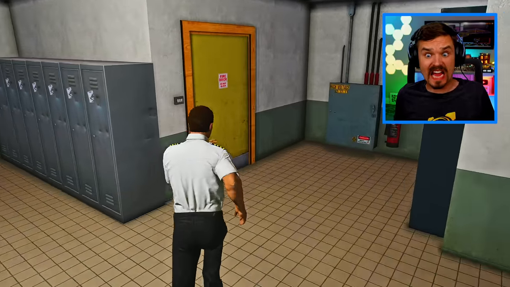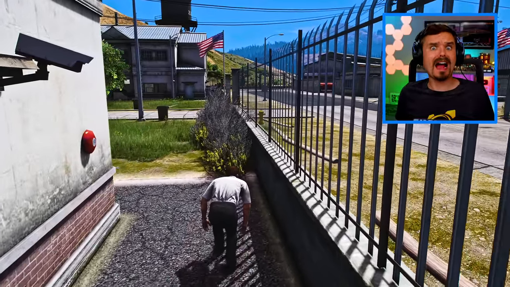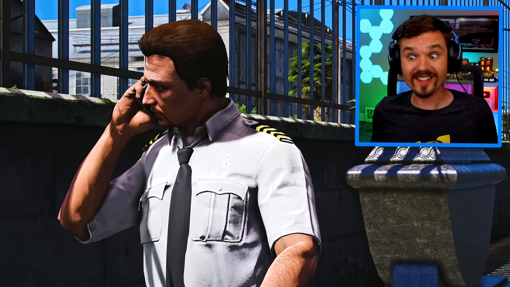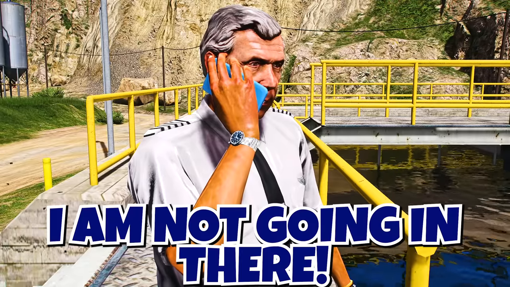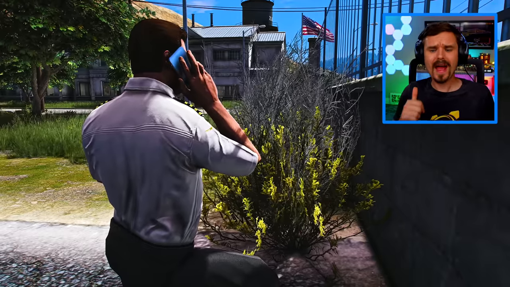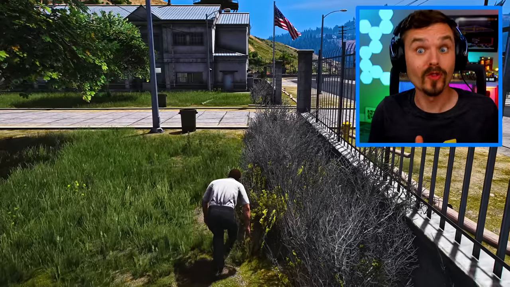Come on, we gotta get outside! No idea what happened to Walter. I thought he was right behind me. You know what? I'm gonna try calling him. Walter, it's me! Where are you? I am not going in there! Alright, whatever, fine. Just meet me back at the airfield, Walter. We're gonna have to do this ourselves, guys.